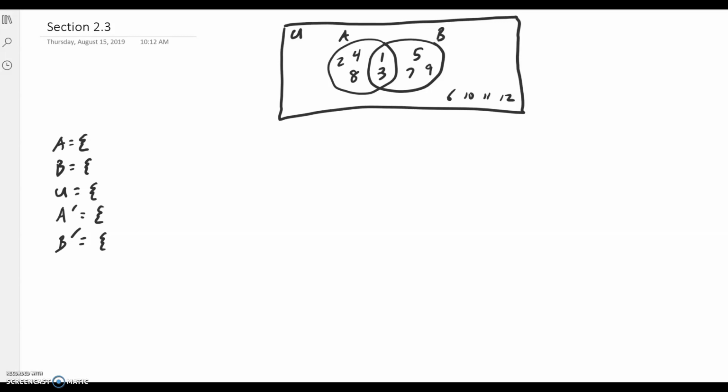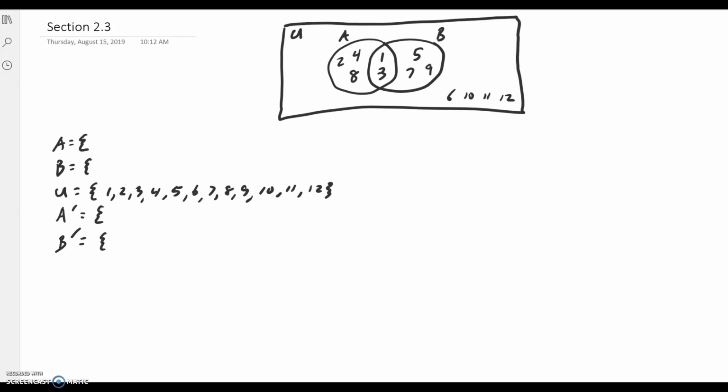Let's start section 2.3 with some ideas from sets. So I have this universal set which contains the numbers 1, 2, 3, 4, 5, 6, 7, 8, 9, 10, 11, and 12. So the universal set right here. And normally I would use set builder notation because I don't like writing out this many numbers. It seems kind of dull. We're going to use these a lot, so I thought we'd have them all listed right in front of us.